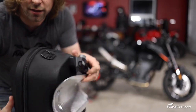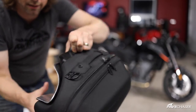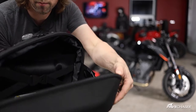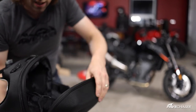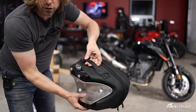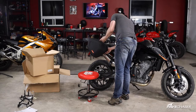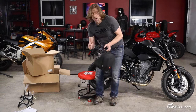This is the heat shield here that's going to allow the exhaust to come through. This is the smaller of the two bags in terms of storage space. You do have this bit of a bulge from the heat shield. You have a locking mechanism here with a handle right on top, so you're going to be able to just unlock it, take it and go. I think it's going to look pretty sharp.